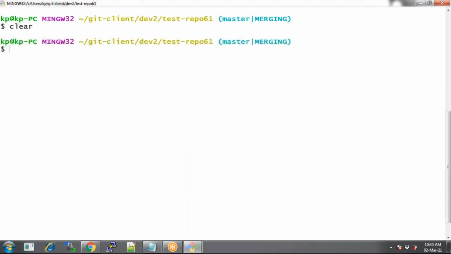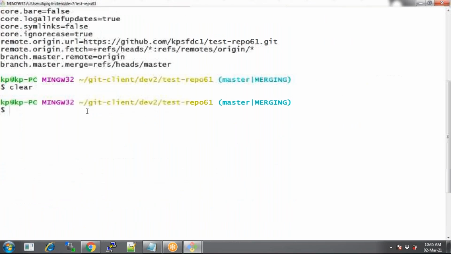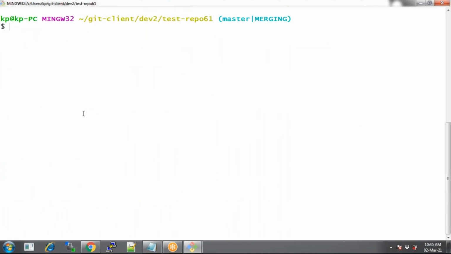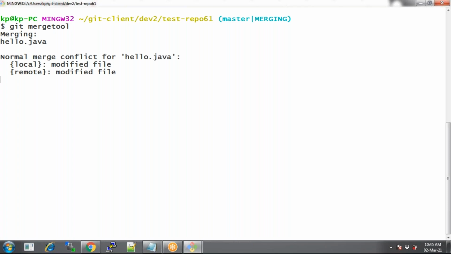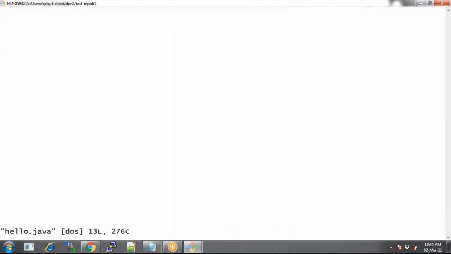So where was the merge? We had a merge, right? Okay, I can't show you. Well, anyway, so now there was a merge. How to resolve the merge? Using git mergetool. This is a command. So this merge tool is going to merge the conflict. Now enter. What was the tool actually? vimdiff. Okay, now we are calling that vimdiff.